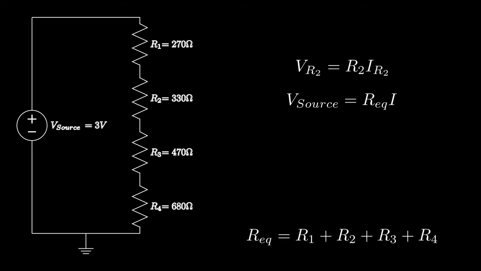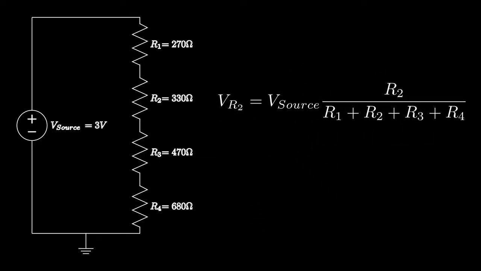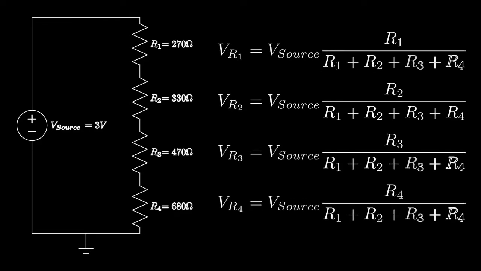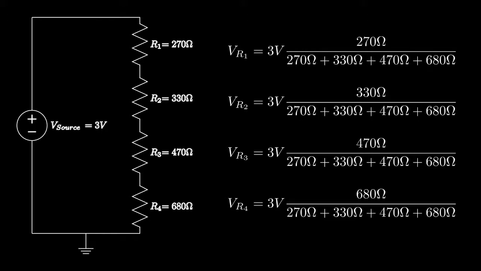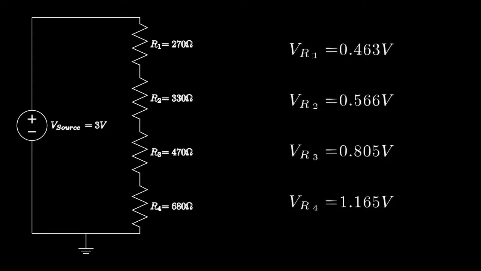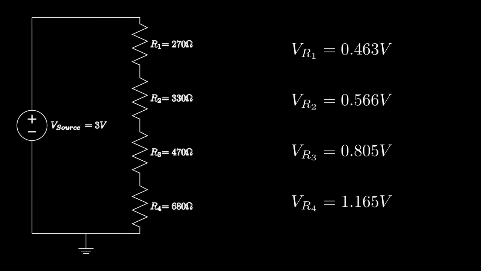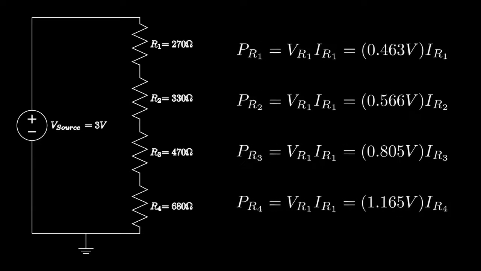Now, notice I can move things around so that I have current, and now we've got the current and the resistance. So plugging in all of these together, we get the equation for the voltage across resistor 2. And this is the exact same derivation for all 4 of these resistors. So what we can do now is determine the voltage for each resistor individually and plug in the numbers. What you'll find is that we get the following voltage values for each one. Notice, more resistance equates to more voltage.